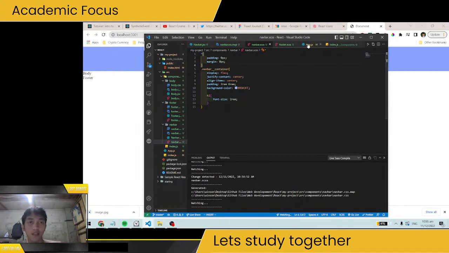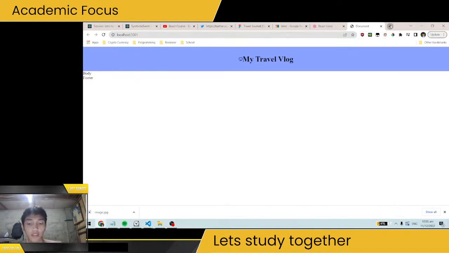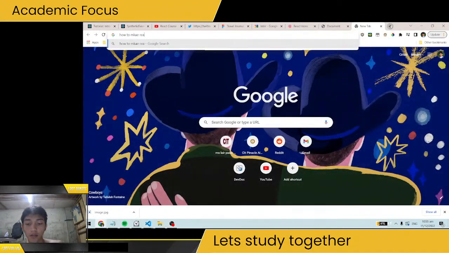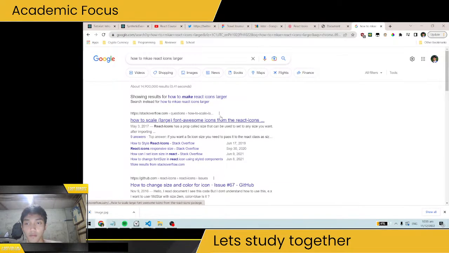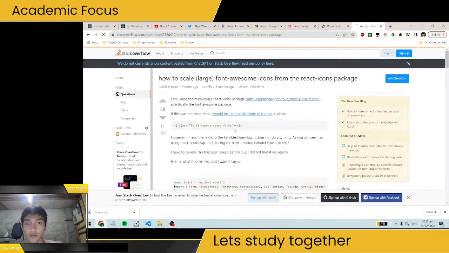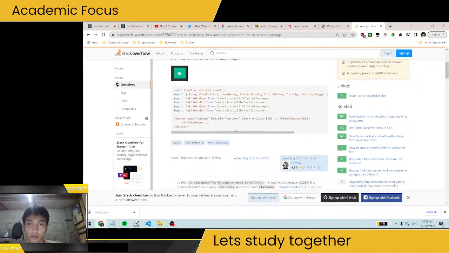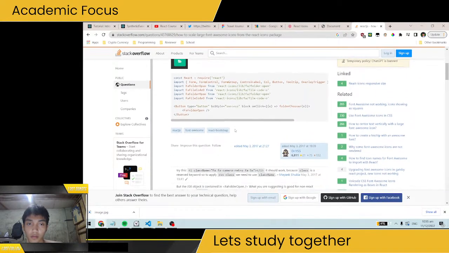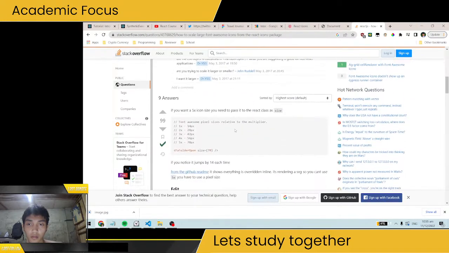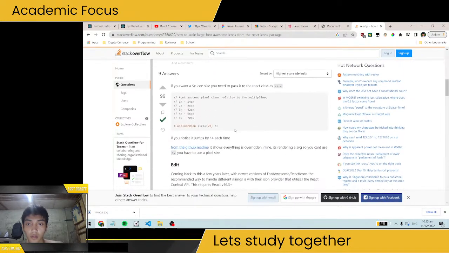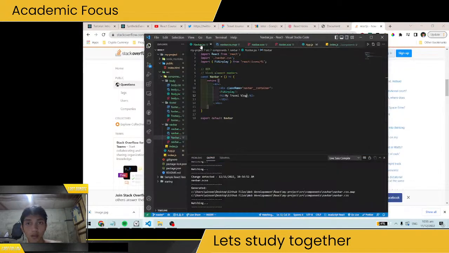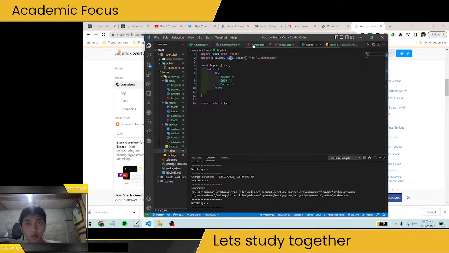I don't have any idea how to make React icons larger. How to make React icons larger. Okay, so this one. Okay, we'll just be copying this one and then pasting it in our navbar.